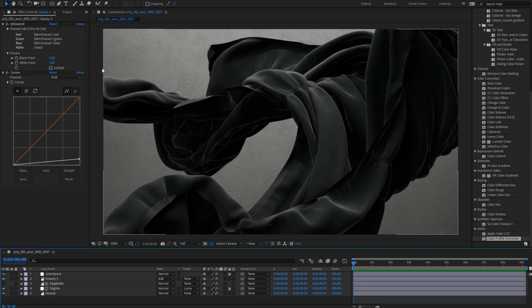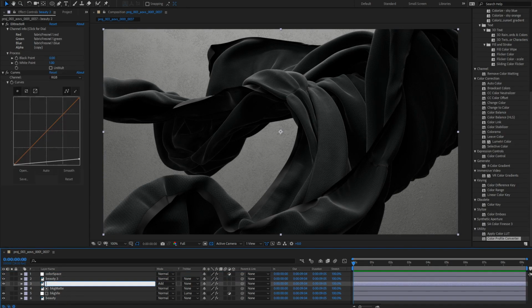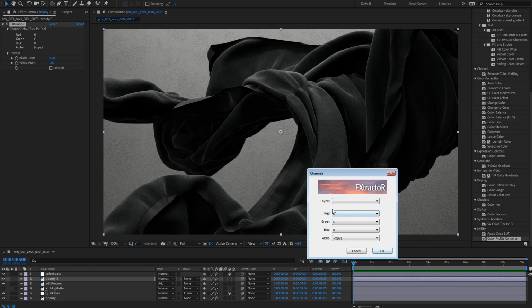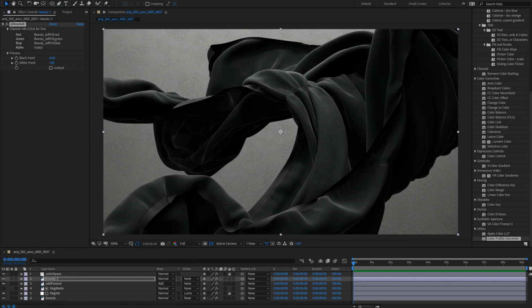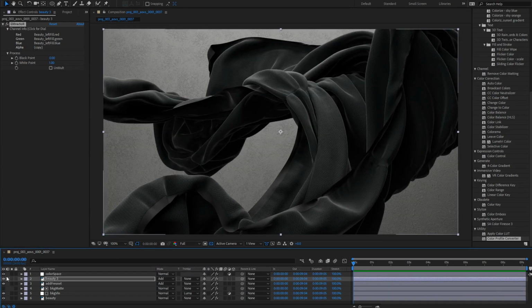And as well, I think I'd like to add a little bit more of that fill light from the left. So we'll just duplicate our beauty again, stick it up at the top. Let's go ahead and make sure to label our Fresnel layer. So we'll just say add Fresnel. Why don't we grab our beauty left fill AOV, and we'll also go ahead and set this to add on top.